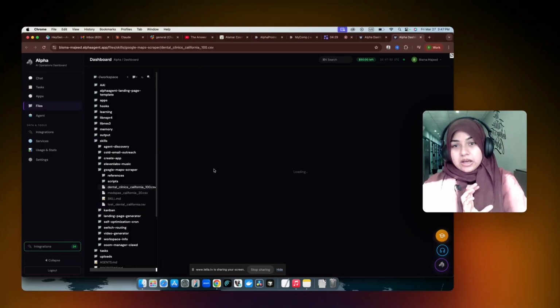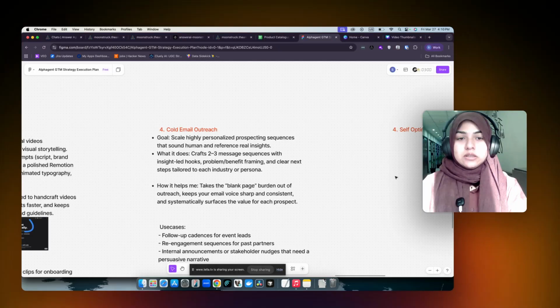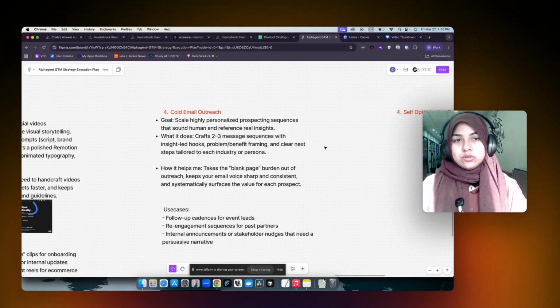Then I continued with this. So this is how my agent was able to build this basic script. Now I can use it on all my cold outreach emails. I can use it to extract multiple businesses, and not just businesses. I can also use this type of scraper for building my own lead list instead of relying on any third-party tools. The next one on the list is also a very simple one.